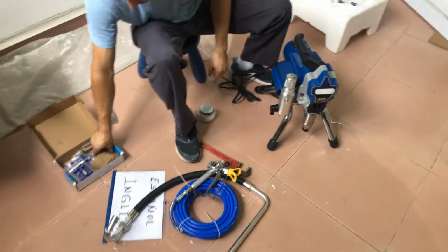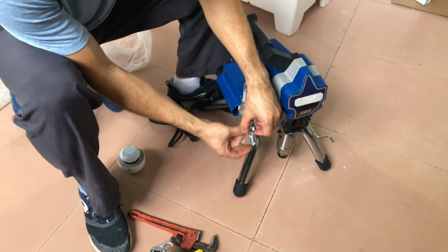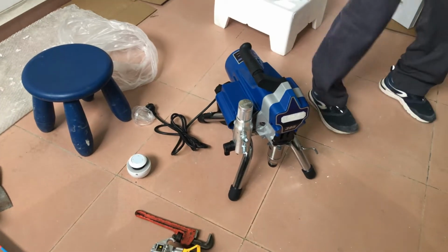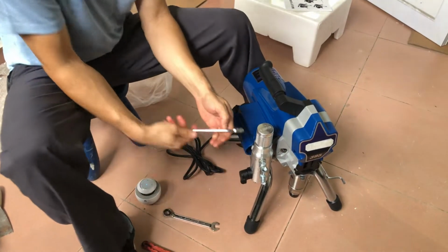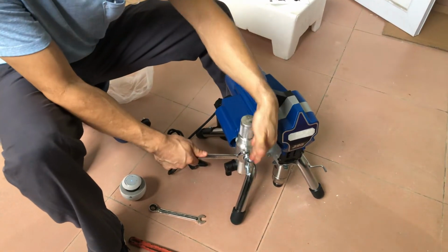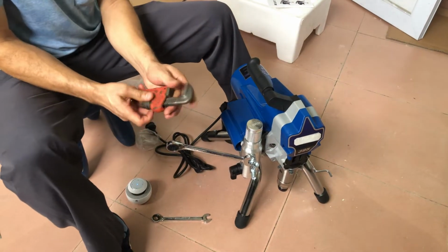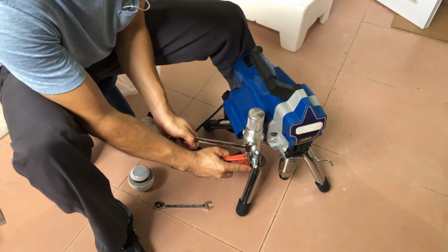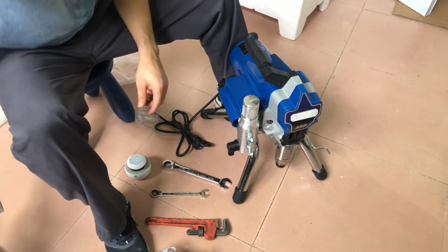Now we need to install the pressure sensor, or the gauge, pressure gauge. Okay. We have the tool ready. For this one, we need a 90mm tool. Okay, make sure it's straight. And then I will hold it here. Okay. And now install the pressure gauge.